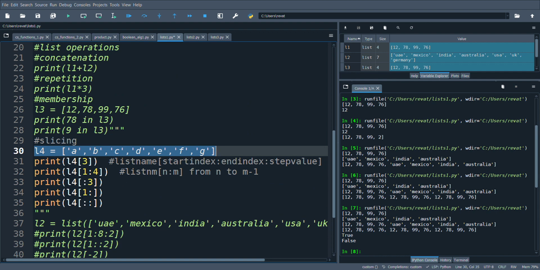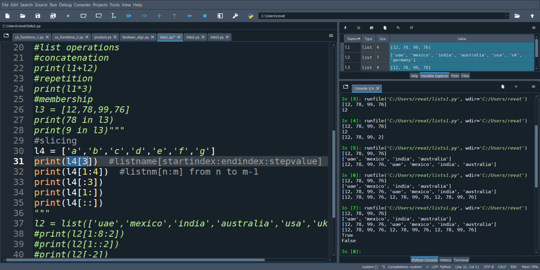So list slicing, as I told, is the process of extracting a subpart from the main list. The syntax of slicing is the list name, start index, end index, and step value. So first of all, L4 of 3.